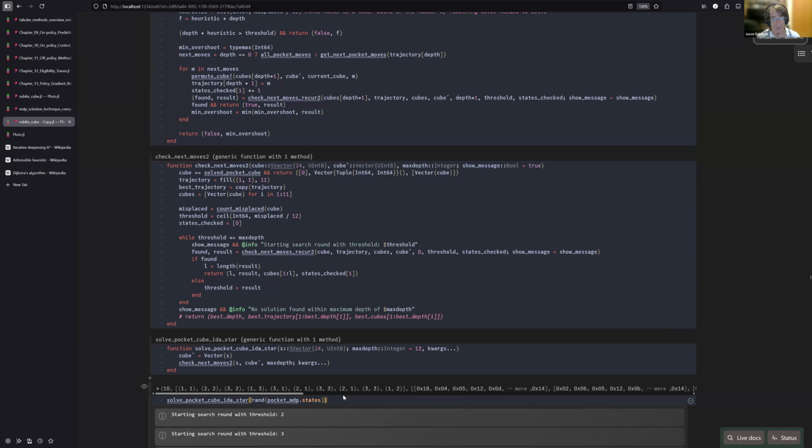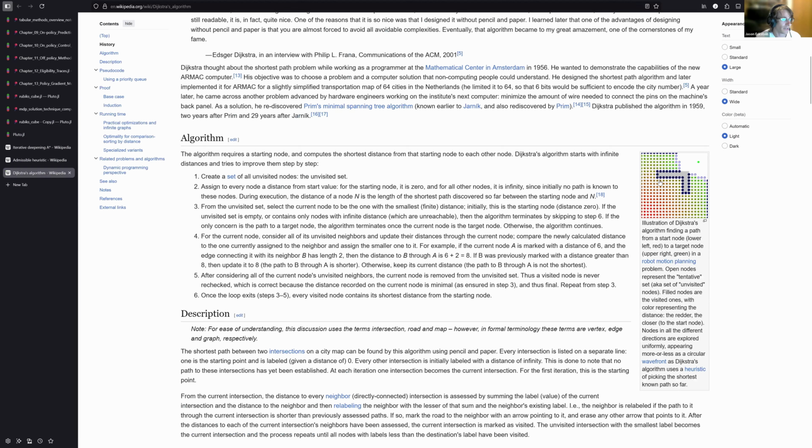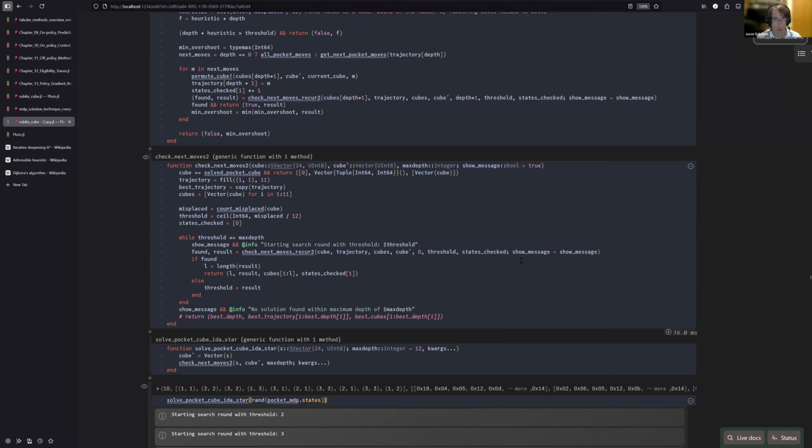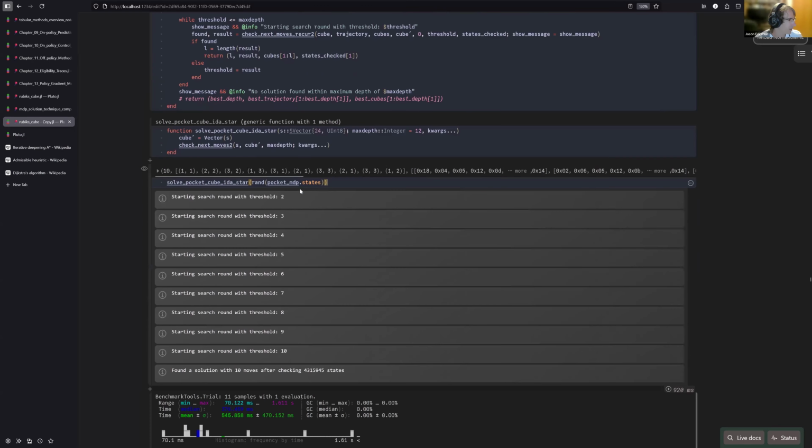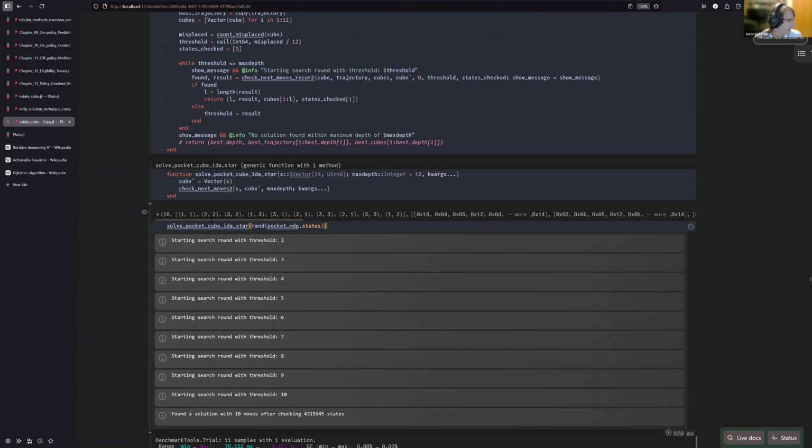Now to do this, again, I'm not actually using the set of states that I built up, because as part of IDA star, like you see here, we're going to be checking all these states and building them out as we go. So with this technique, there's no pre-processing that has to be done. The only pre-processing here is maybe the lookup of moves, how a move transforms the indices I already calculated. But that's it.